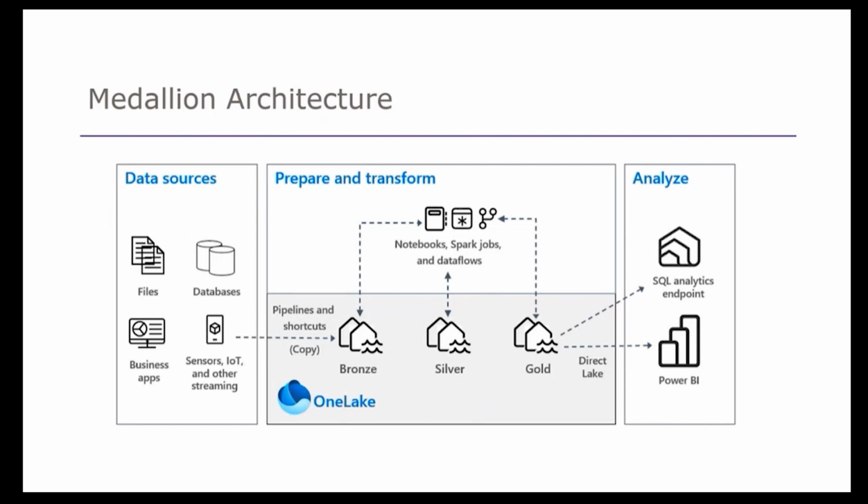Most organizations, on-premises or cloud, will follow this architecture. If you're observing the left-hand side, the data sources, whether the data is completely structured or semi-structured, or if they are working with real-time data source systems like sensors and IoT devices, we have streaming analytics, the real-time intelligence. So we will try to extract the raw data, and we are going to create a layer called the bronze layer, which is completely raw data that will be fetched and visible to you in the bronze layer. We start with the layer creation from the lakehouses.